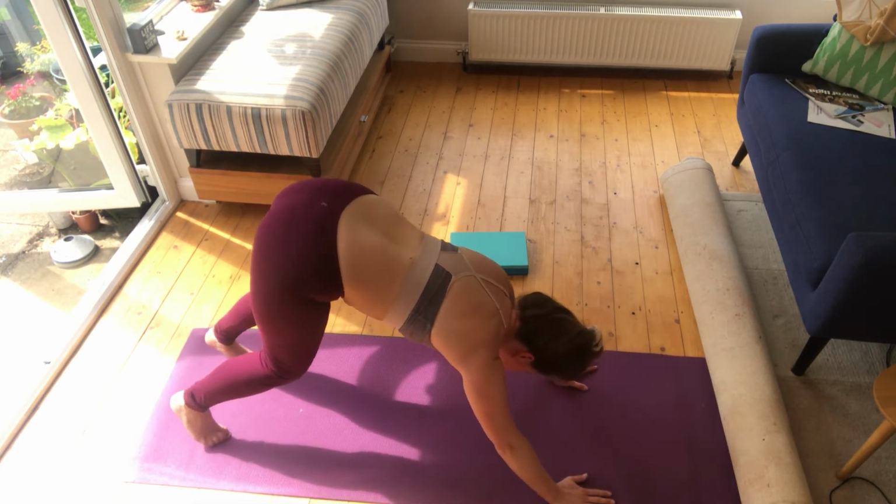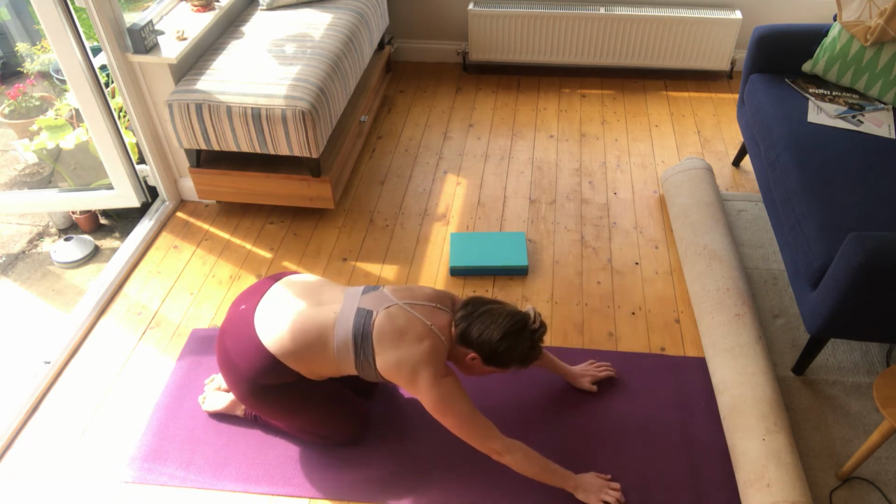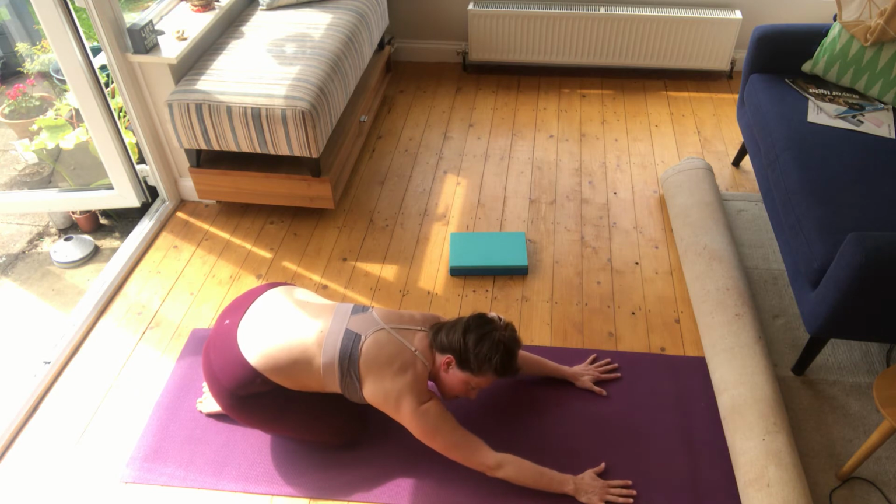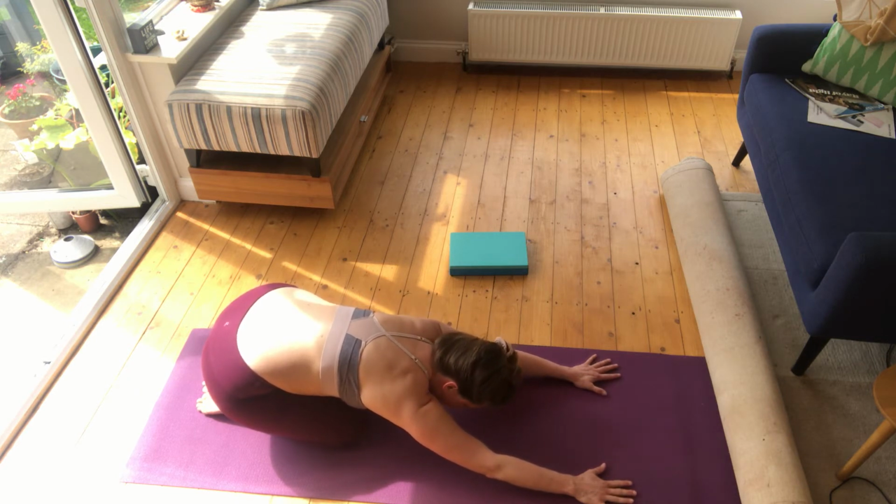Nice one to do. If you need to rest at any point, bring the knees down, come into child's pose, which I'm demonstrating now, but if you're enjoying it, keep going with your walking the dog.